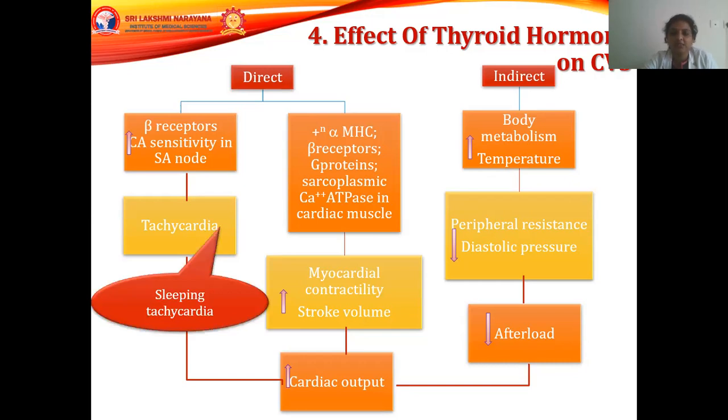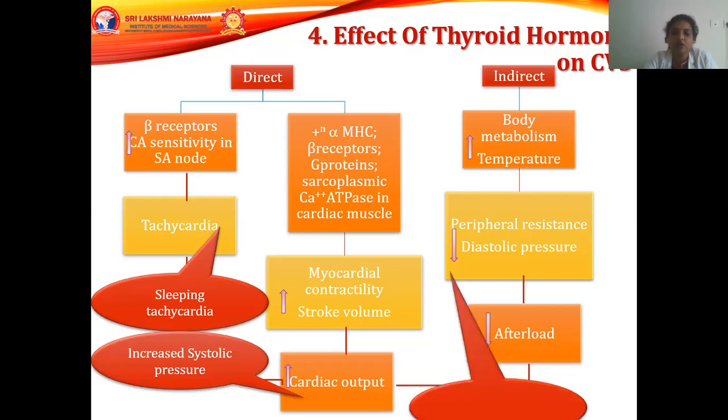So the tachycardia is predominantly manifested as sleeping tachycardia. So at rest also the individual will have an increase in the heart rate, and the cardiac output increases, and this will lead to an increase in the systolic blood pressure. And you have already noted that there is a decrease in the diastolic blood pressure. And so an increase in systolic and a decrease in diastolic blood pressure will together contribute to a wide pulse pressure. When the wide pulse pressure is prevalent, it denotes that there is an increase in the volume of the pulse, and hence that leads to water hammer pulse in case of hyperthyroidism when the thyroid hormone levels are very high.